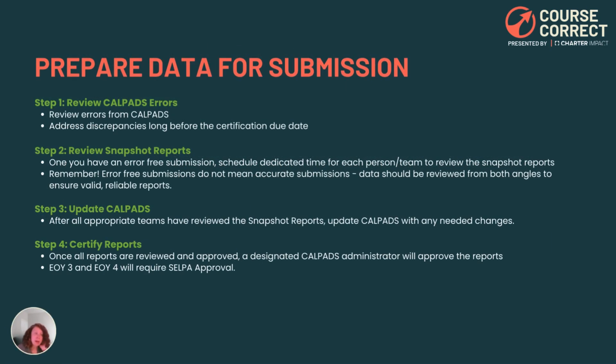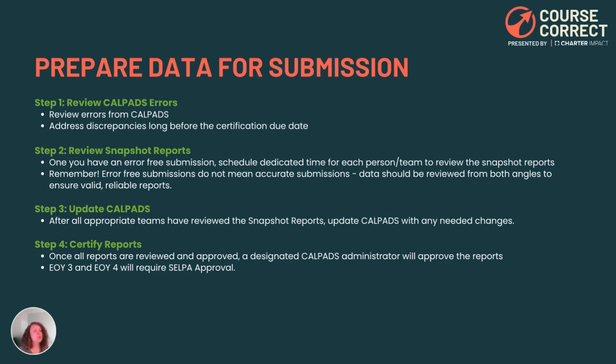Once you have the right people at the table, then it's about having a good process for getting your data ready to submit. So you want to start with reviewing errors from CALPADS, those file types that are submitted. Sometimes there's an error. Maybe a student was submitted, but for some reason the course information didn't submit. Maybe the course information didn't submit because a teacher was missing a demographic indicator. All the files kind of correlate. Sometimes the errors go together. So you want to review and address those discrepancies.